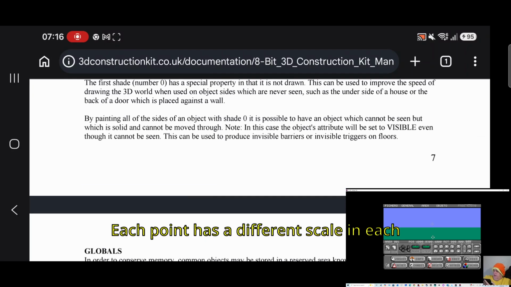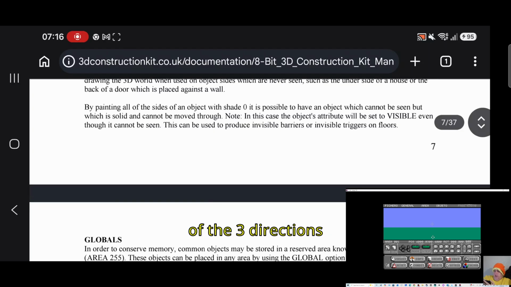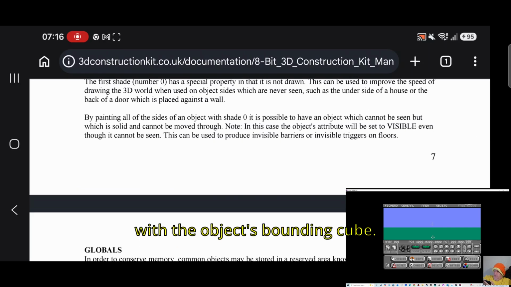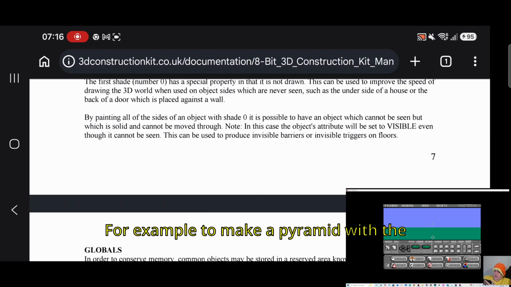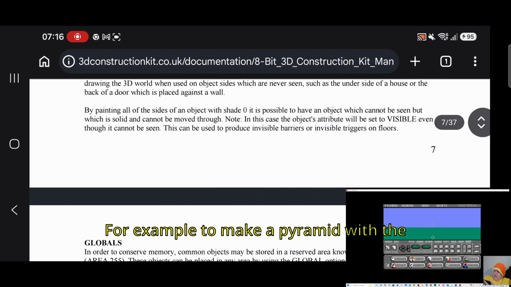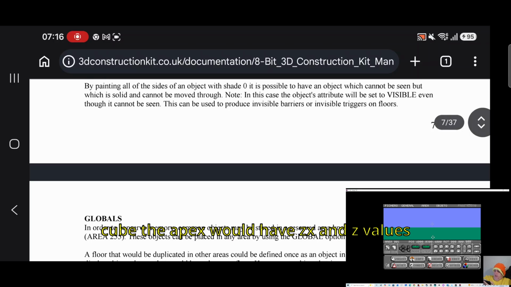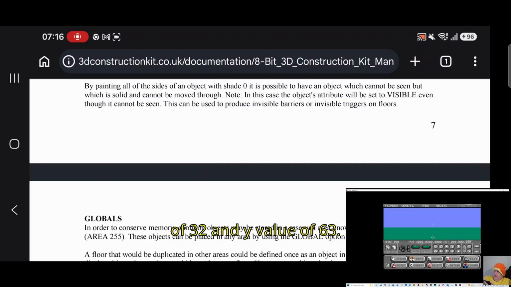Each point has a different scale in each of the 3 directions XYZ to show its position within the object's bounding cube. For example, to make a pyramid with the apex pointed at the top in the middle of the face of the bounding cube, the apex would have x and z values of 32 and y value of 63.